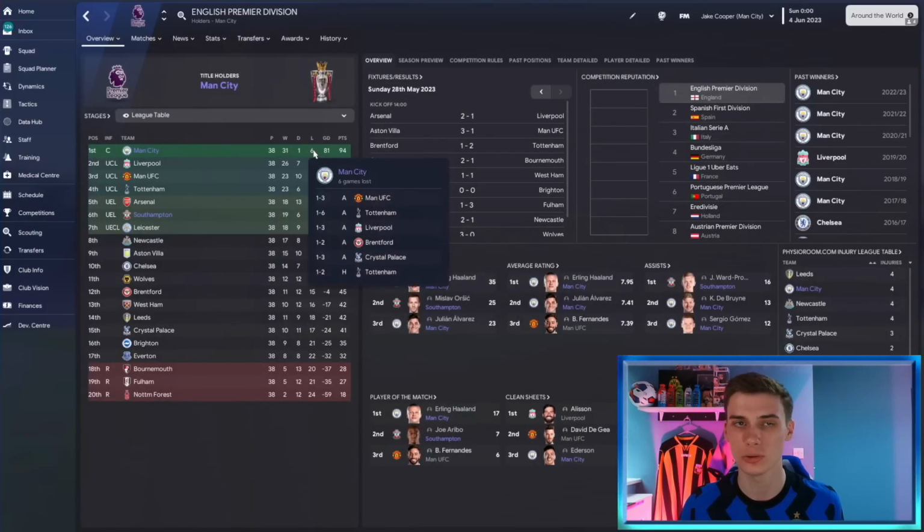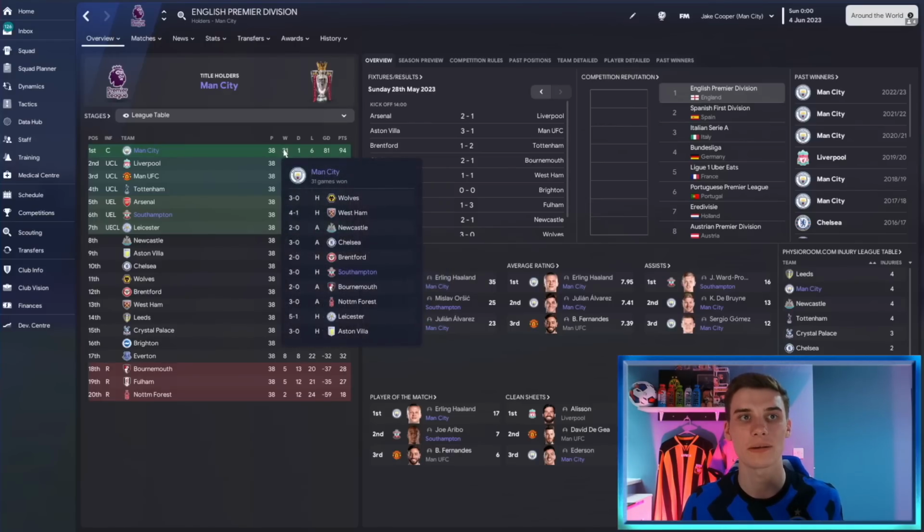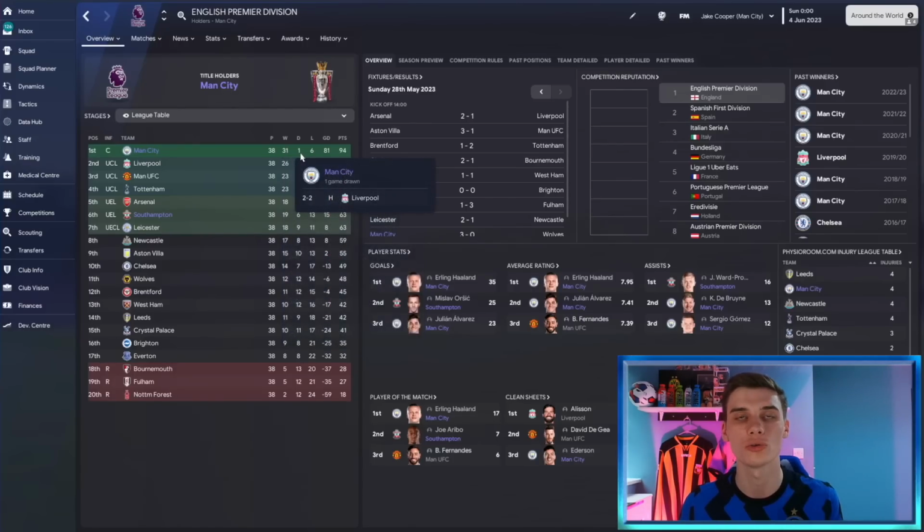6 losses in there, including some pretty heavy losses. It looks like when we're going away to the big teams, they've got us sussed out, but in most games, we are absolutely thumping opponents. 5-0s, 3-0s there that I can see. A 3-0 away win against Chelsea too. 1 draw all season, and we're 9 points ahead of any of our competitors in the league.